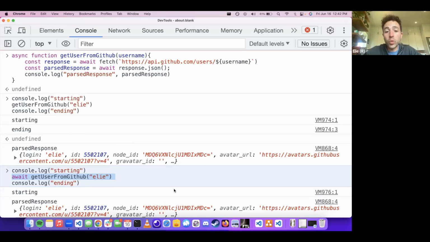If you're using await on Fetch, why do you need to use await on response.json? That's the way that Fetch works internally, because there's still a little bit of time that it takes to take this response and turn it into JSON. So if you don't have the await keyword here, you're still going to get a promise back. That's just the way that Fetch works internally. That's its mechanism for parsing that. So that operation itself is internally asynchronous as well.